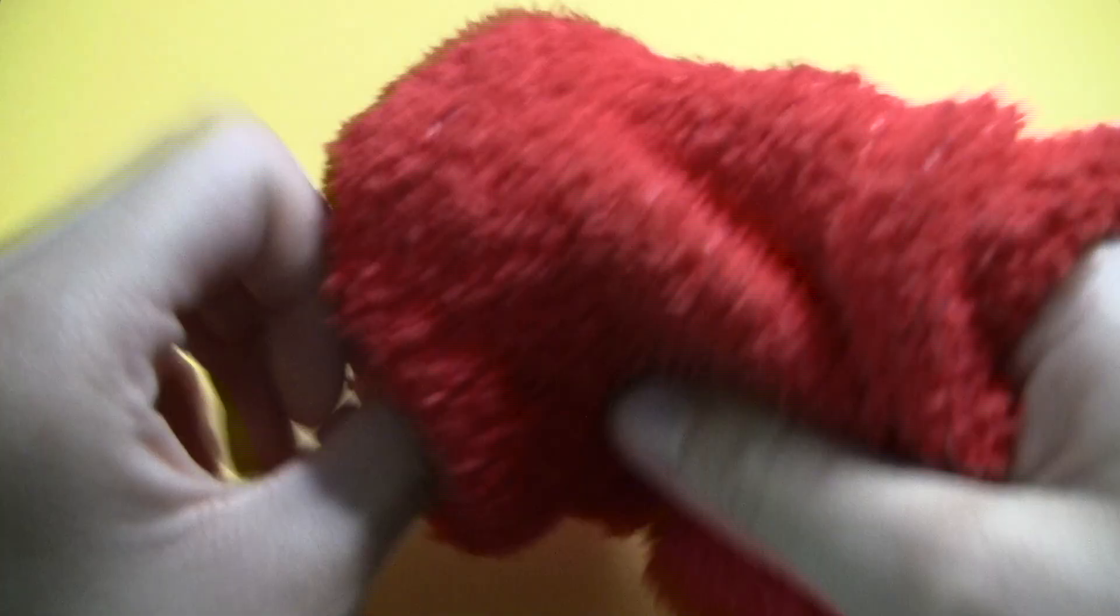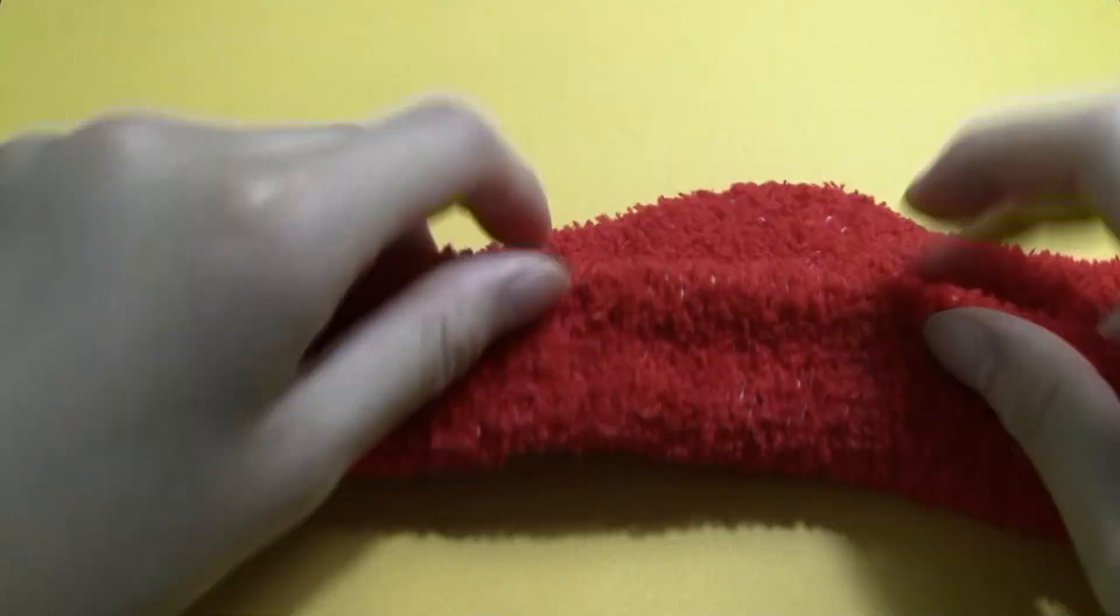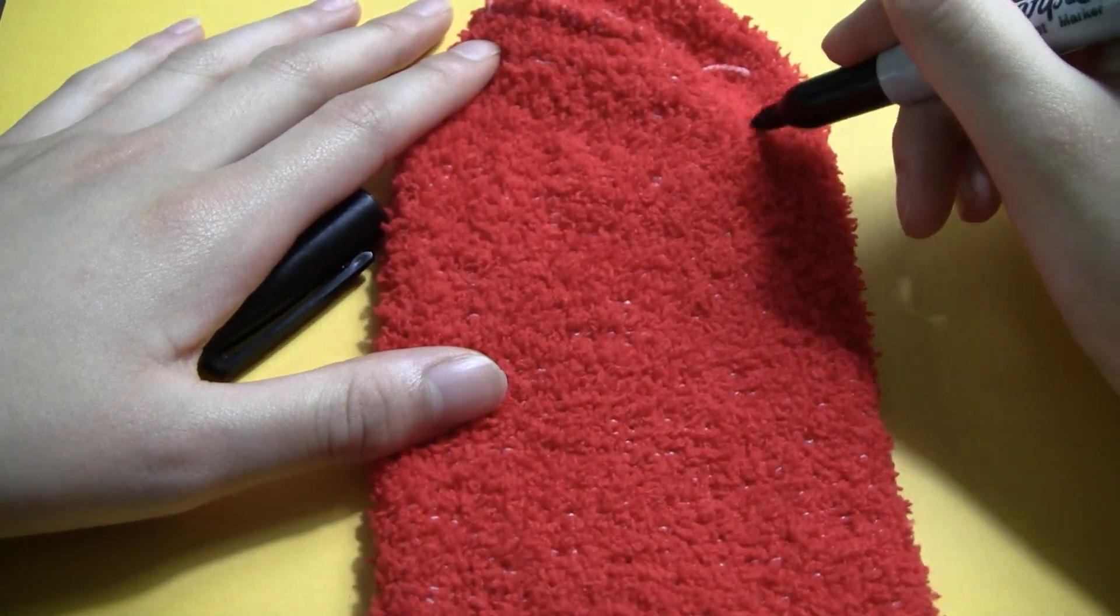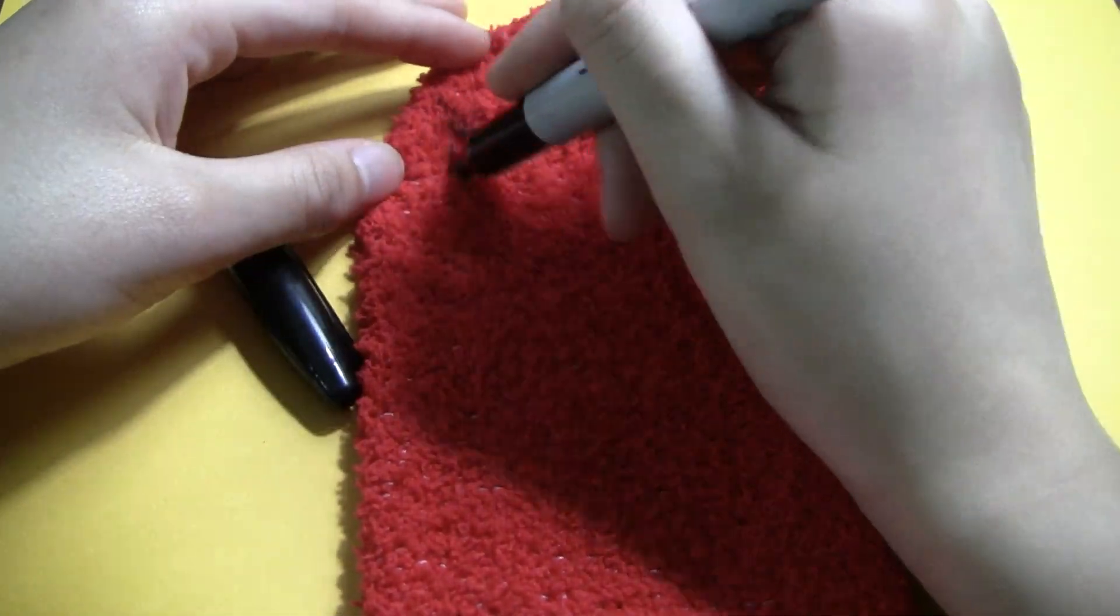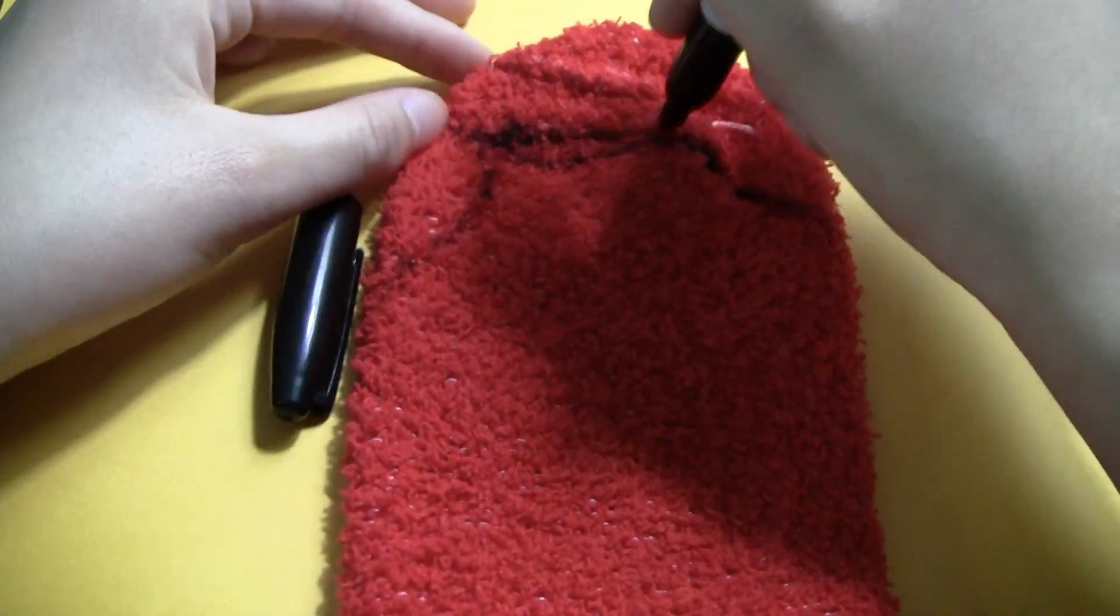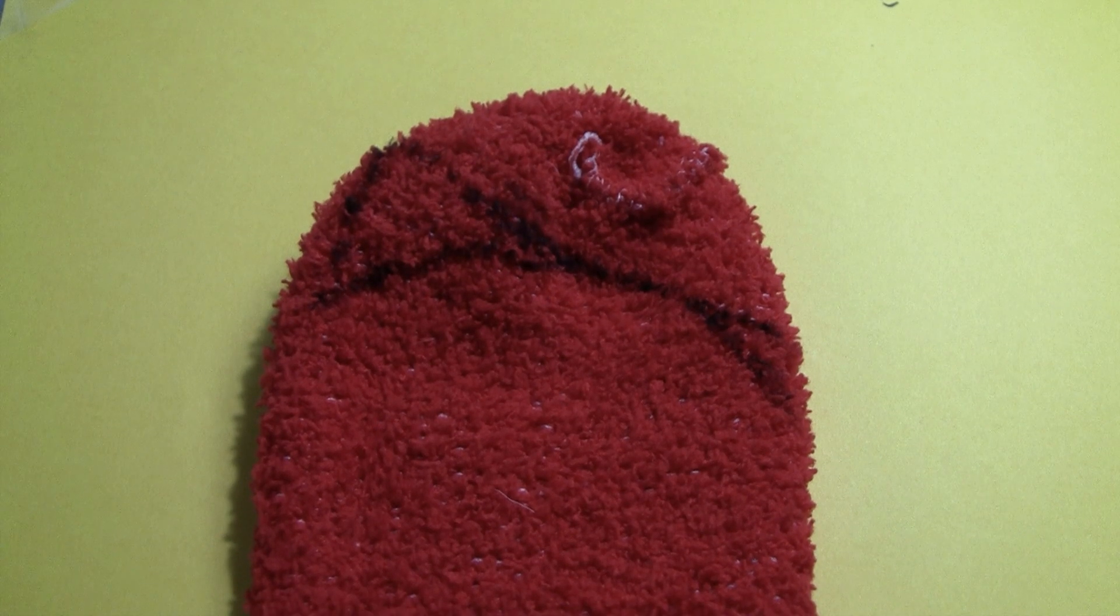The first thing you'll want to do is turn the red sock inside out, then right below the toe draw a round head shape with a sharp protruding bit to mimic the feathers that stick up on a cardinal's head. I didn't like the outline I drew here so I redid it off-camera on the back of the sock, so use this one as a reference instead.